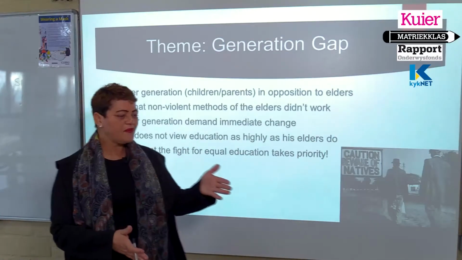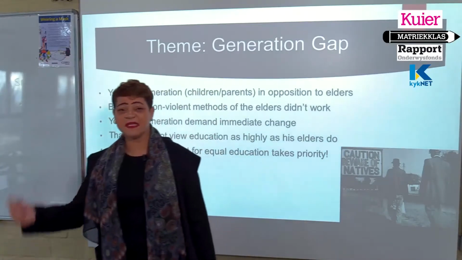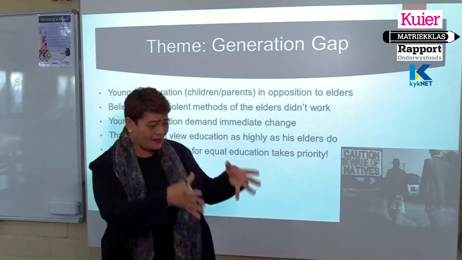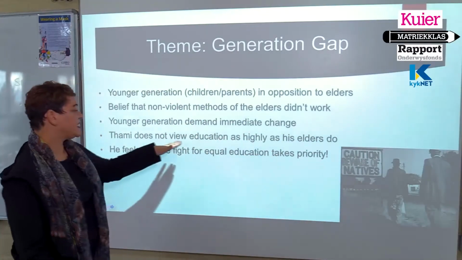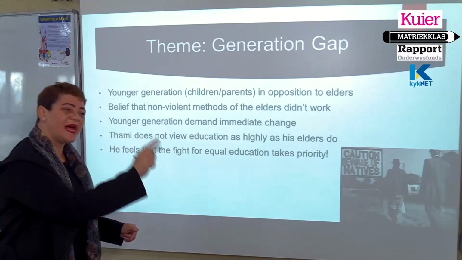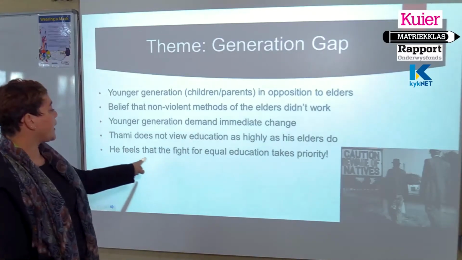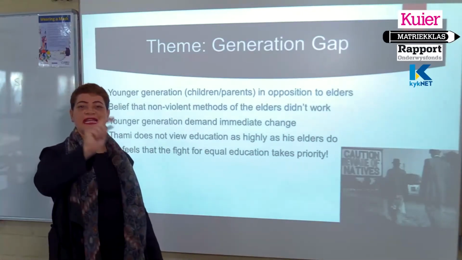Generation gap. Tami feels, I want to fight for what I deserve. And Mr. M is saying, dude, yeah, you have this, take it and go. And that is why they say that Tami doesn't value it. He does value it, but not the Bantu education that he was receiving. Okay, he feels the fight for equal education takes priority.